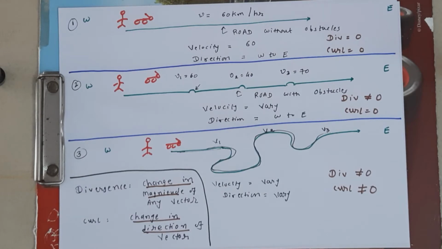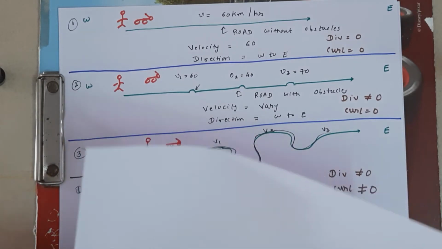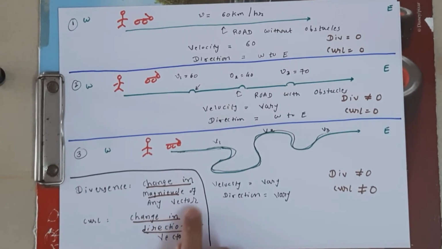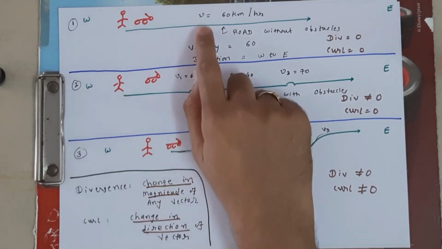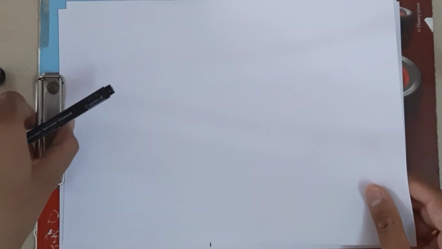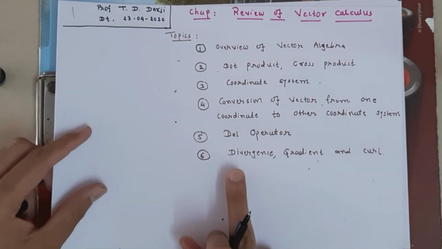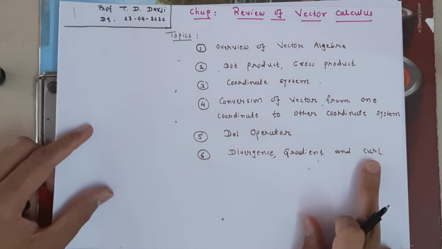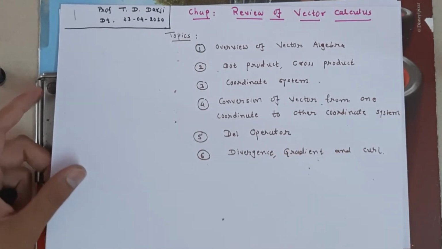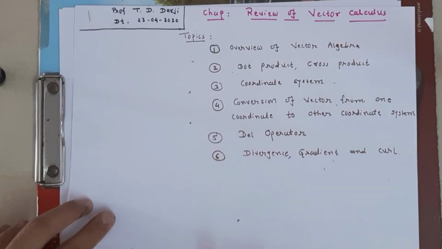Okay, next, what do you mean by the gradient? For the divergence and curl we have to take a vector quantity, always and always a vector quantity, so that is why we take the example of velocity, because as we know velocity is a vector quantity. We have to study three different definitions: divergence, gradient and curl. We have finished divergence and curl as a simple definition. Now we discuss gradient, and after that we'll jump to the Del operator.